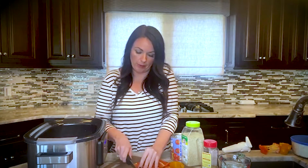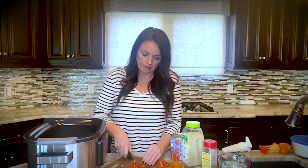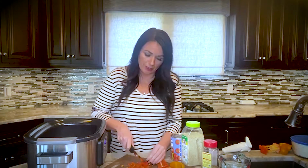We're dicing up all the peppers because remember, this is a soup. So we're not actually stuffing peppers. We're cheating a little bit, and that's totally okay. Because we're making stuffed pepper soup, it's all the stuff you see in stuffed peppers, but in a soup form. And it's so simple. The crock pot does all the work.